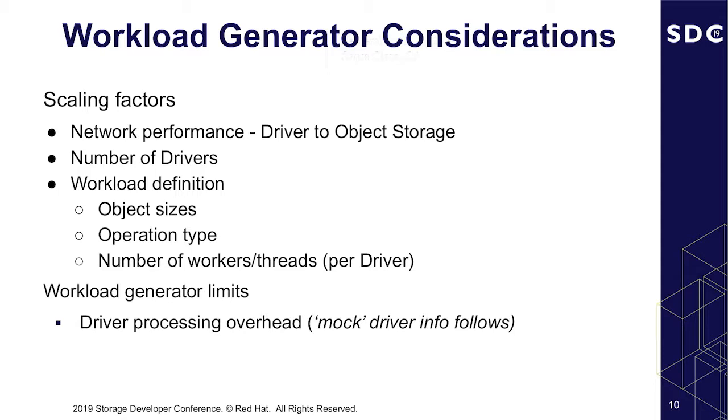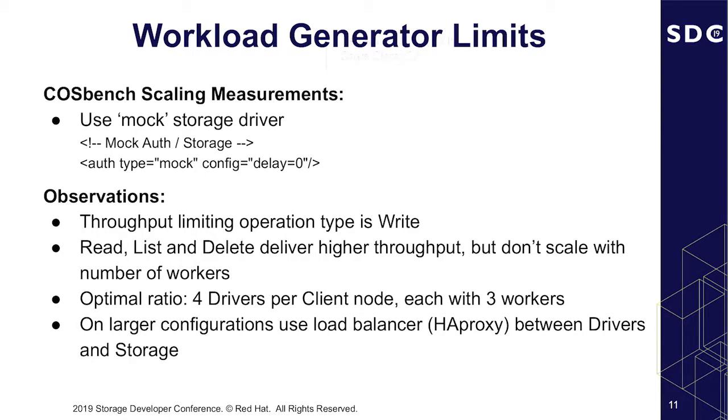So you can specify the actual delay period. By default, it's 10 milliseconds. I did some testing where I set that to 0. And my objective there was to try to understand how fast could I drive Koz Bench, or how fast and hard could Koz Bench drive infinitely quick storage, right? And the observations I came up with are listed here. So your biggest bottleneck from a Koz Bench throughput standpoint are write operations.